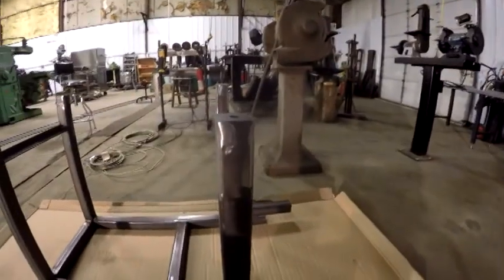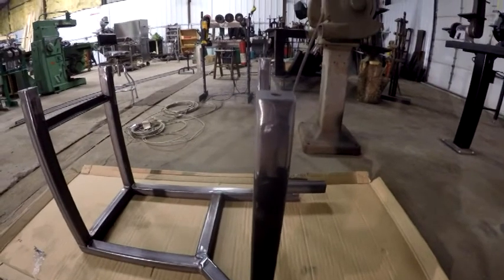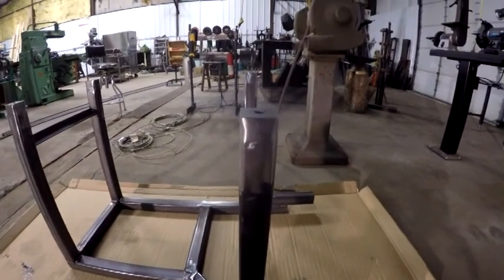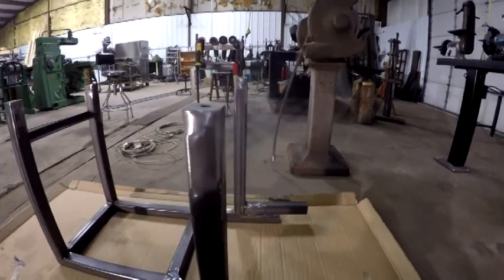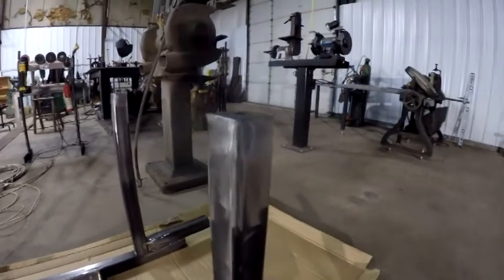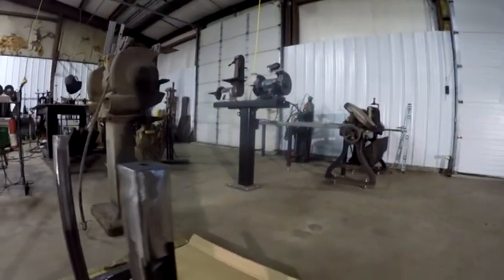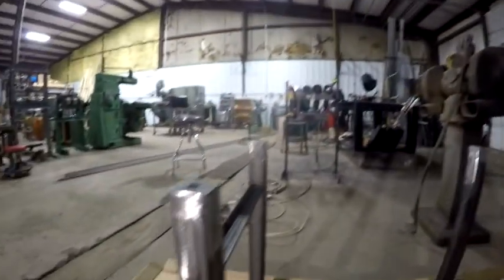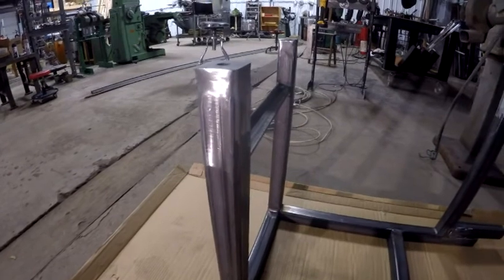I'm going to show you the bottom of this lead-off table. These are the legs, and what I did is I just took a flapper disc, a sanding disc, and smoothed the welds out so that it would flow into it without you knowing that there had been a weld there. And you might ask why I did that.